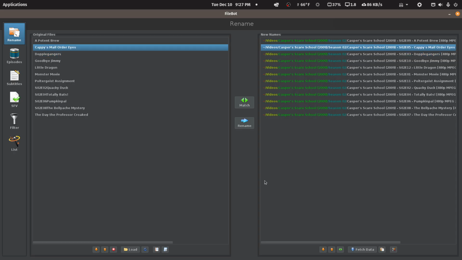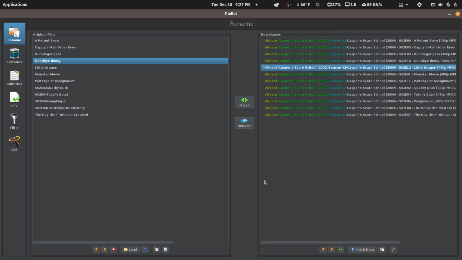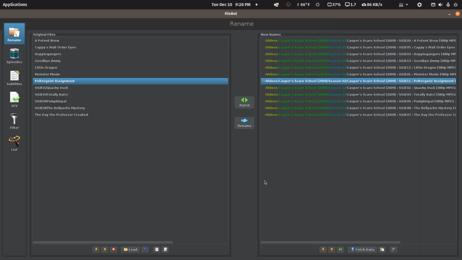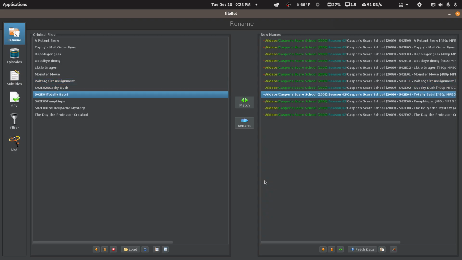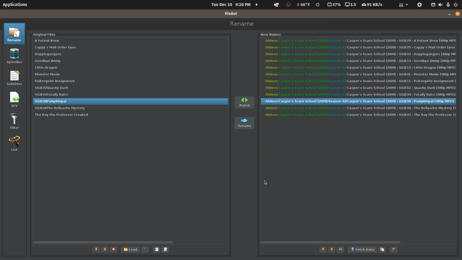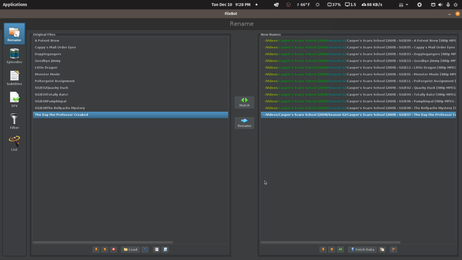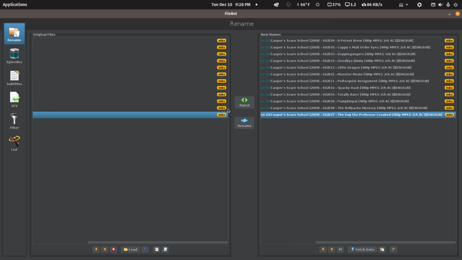Cappy's mail order eyes, doppelgangers, goodbye Jimmy, a little dragon, monster movie, poltergeist assignment, quacky duck, totally bats, pumpkin pal, the bellyache mystery, and the day the professor croaked. So that's going to create structure. It'll add the year to the show folder. It'll create the season 2 folder, and it will give very descriptive episode file names.